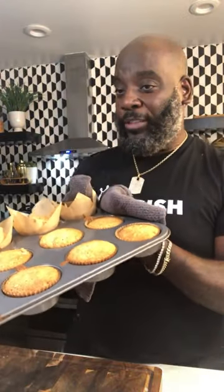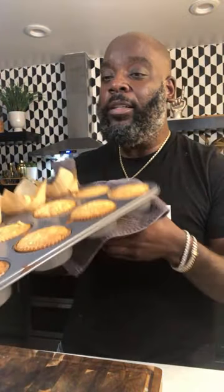Hold on, I don't like the way this one look. Got a little spot I don't like. But the rest of them, they look all right. Huh? The rest of the cupcakes, they look good. You see that?